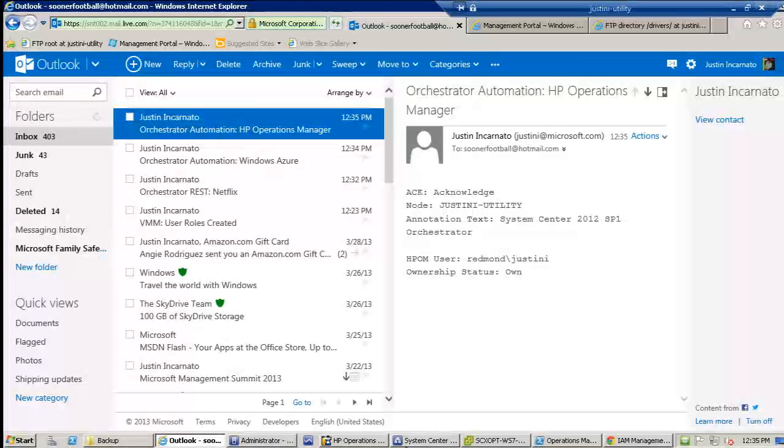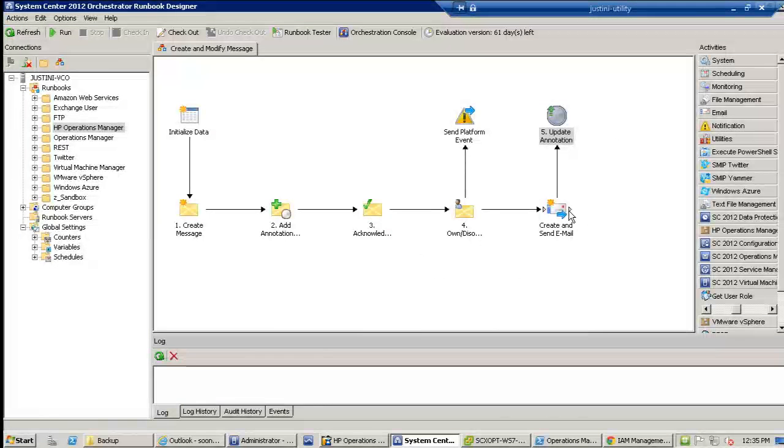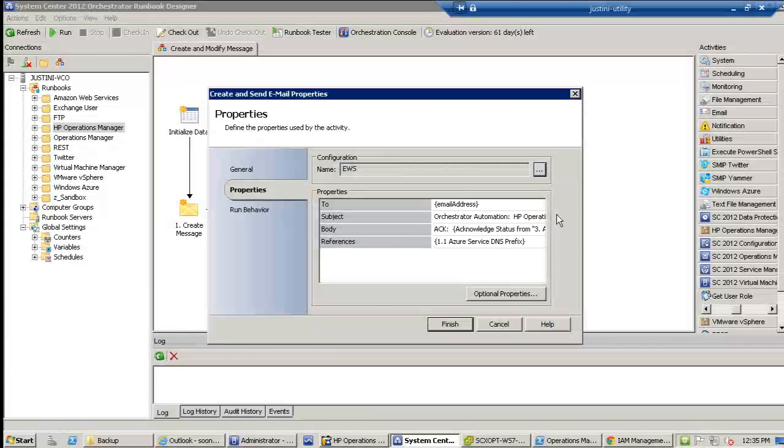For this email, give me the email address, give me some other variable like the service DNS prefix that I've assigned earlier. I'm using published data to relay my outbound email message. And it's as simple as doing a right-click, subscribe, publish data. I can pull all those properties because I've already interrogated the back end and figured out what I needed to figure out, and I'm using it for this demo. So that was the HP one.